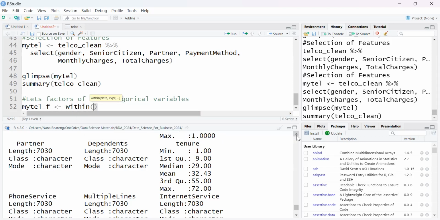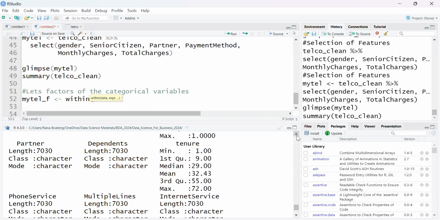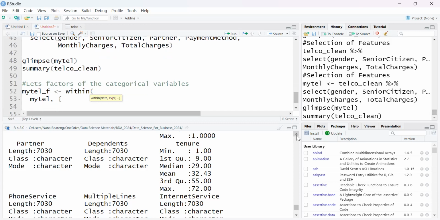So everything is within this. So we are taking mytel, and we want to create this function. So this is the body of the function. When we create the curly brackets, press enter and then one goes down. So we are going to put everything in between the curly brackets.